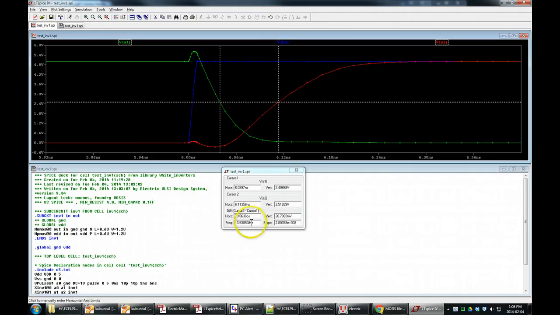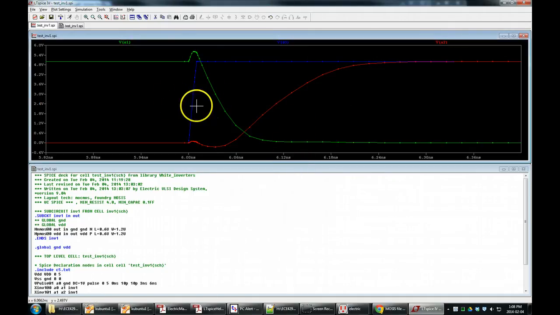And now we want the difference in horizontal. This delay, 50% to 50%, is the propagation delay from low to high on the output. So that is tPLH. And it is, in fact, 73.8 picoseconds. I would stop at 3 digits because we had to hand place these 2.5 volt markers, if you remember that, and they're both not even at the same level. All right, there we go. That's measuring with LTspice. We simulated it.